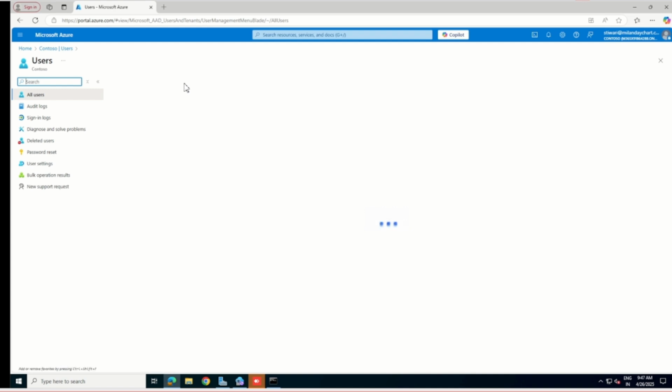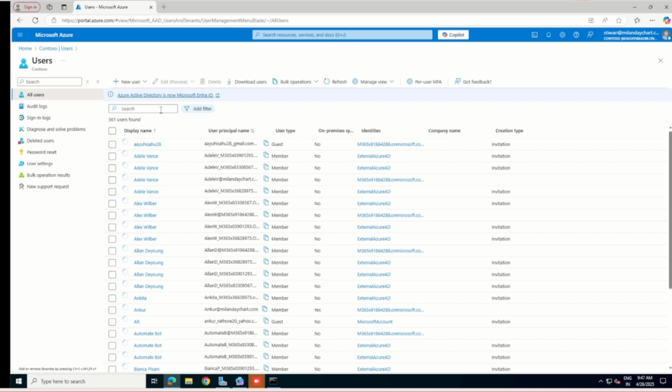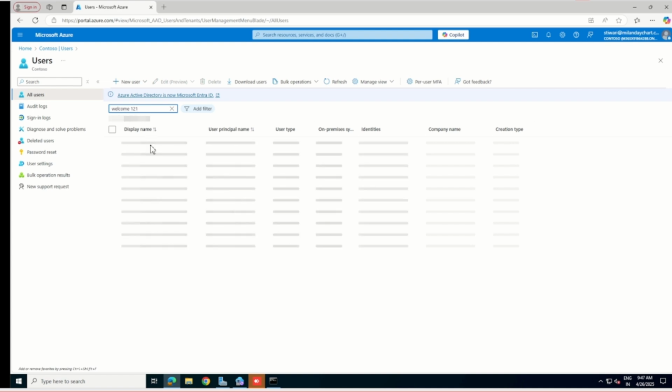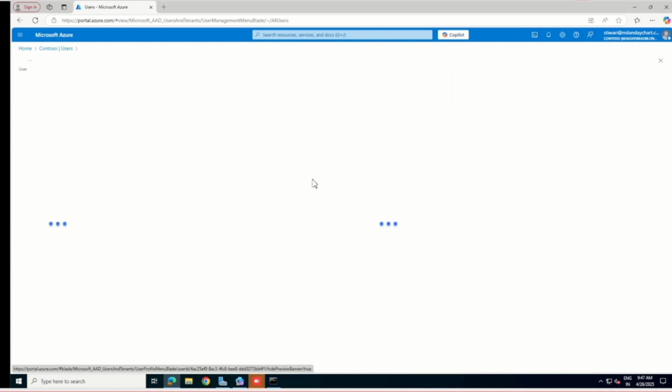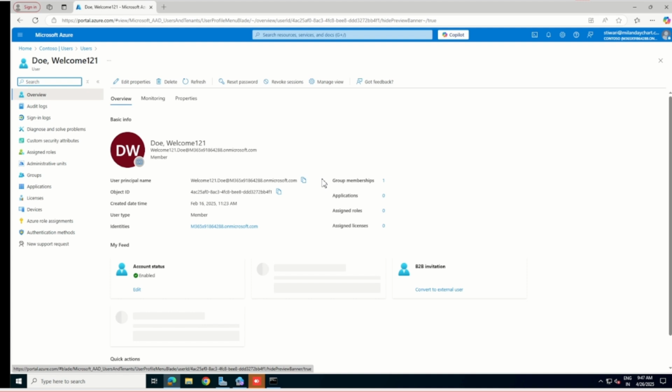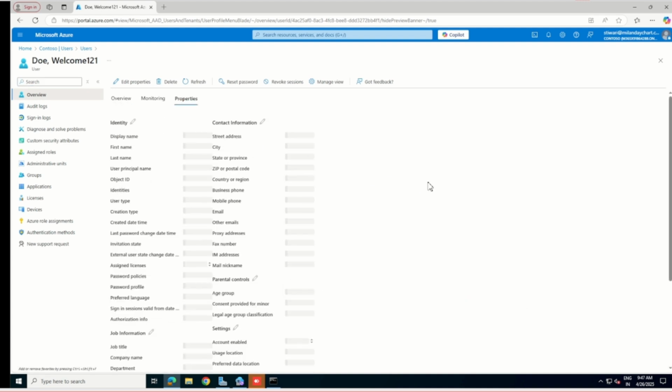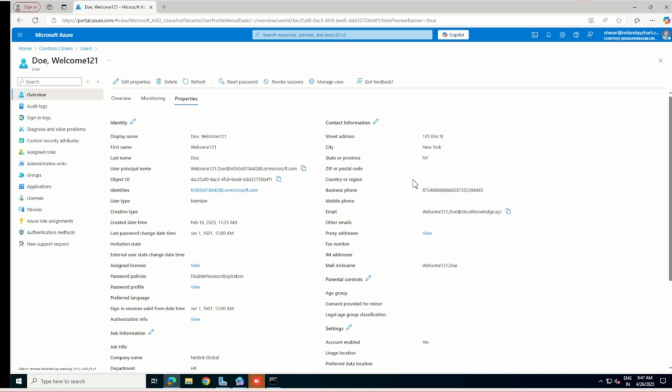Just a moment. So here we can find the mobile number of that particular user that we have changed. You can see it has been changed.